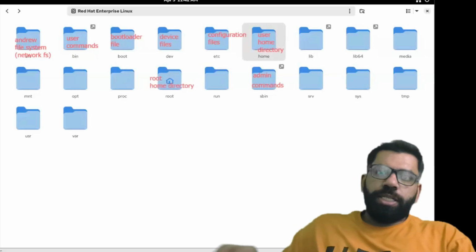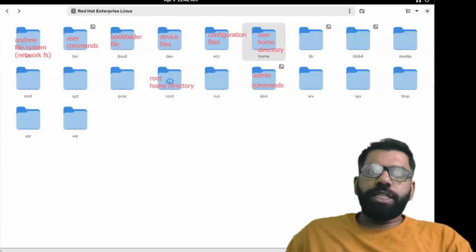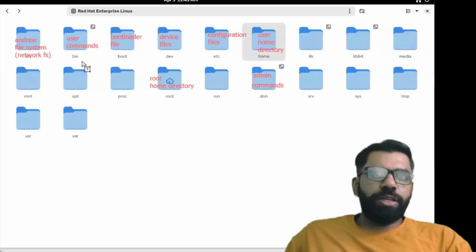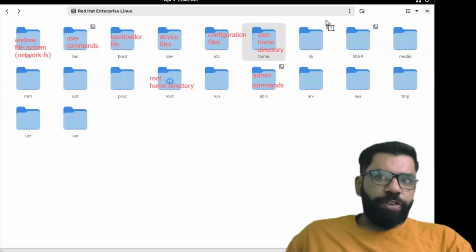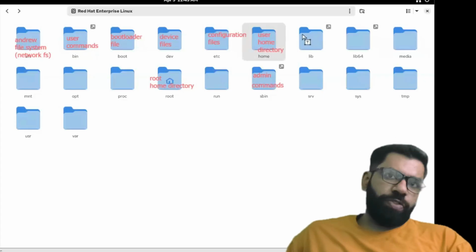After the root home directory, next we have lib and lib64. If you look at which type of data is there, it is for libraries. Lib is for libraries. So lib and lib64 are reserved for libraries, and all the libraries will be contained here. Lib64 is for 64-bit architecture, and it contains shared libraries required by programs in bin or sbin.